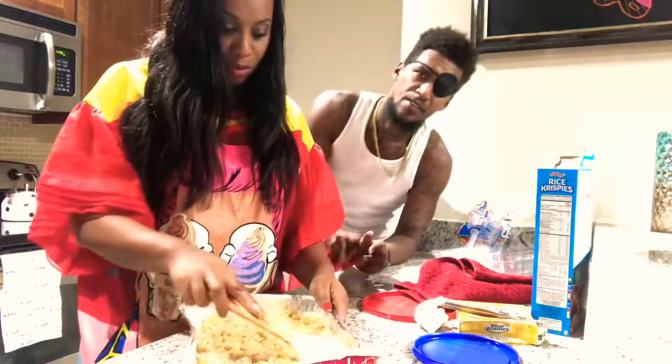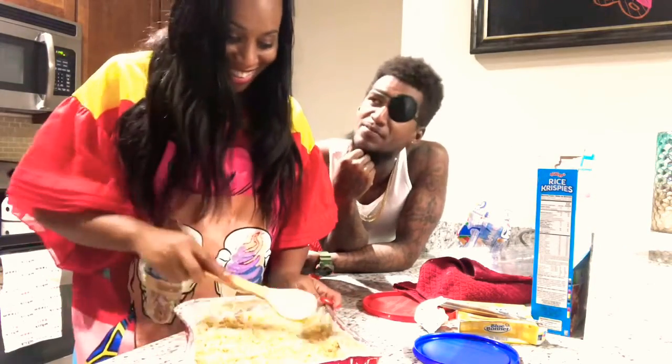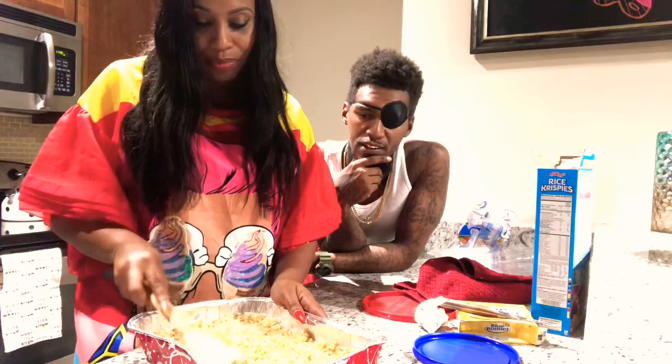But see, this pan is super big. We don't even need a pan this big. A super big pan and a super sexy woman. And then all you gotta do is cool it.